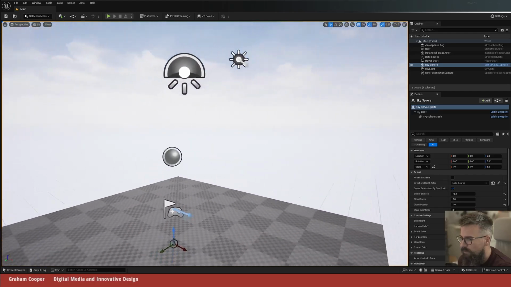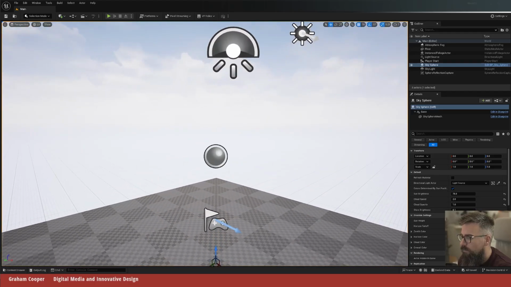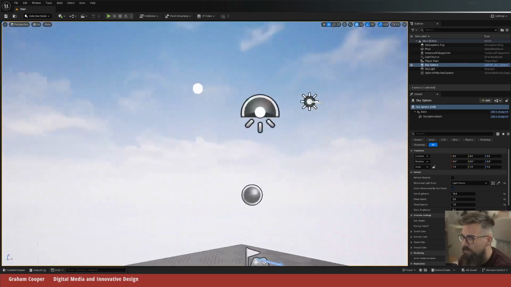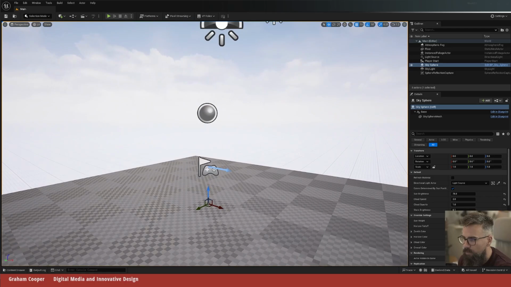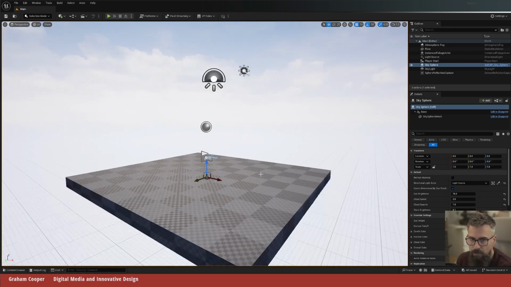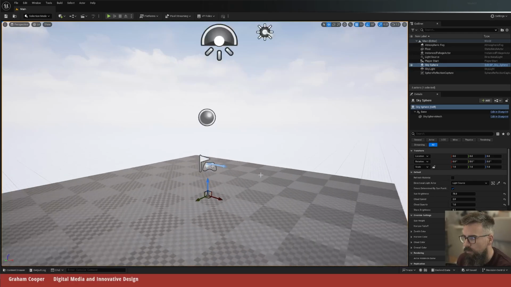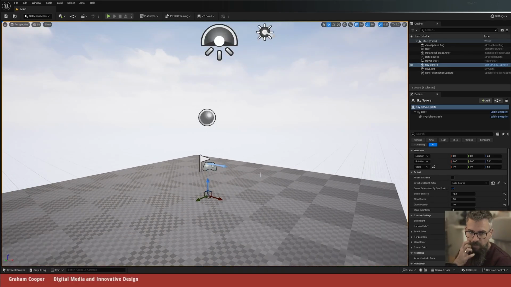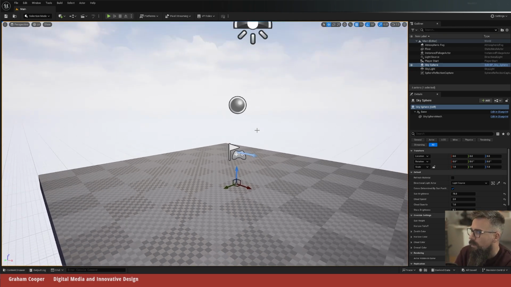So left mouse to walk around, middle mouse to move up, down, left and right, and right mouse click to orbit around. We can also use our scroll wheel to zoom, moving forwards and backwards. So there are lots of ways of navigating around, and as with most things, just have a play with those to get your head around those movements.